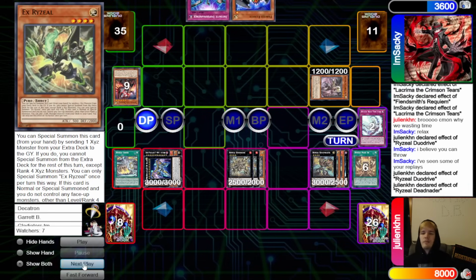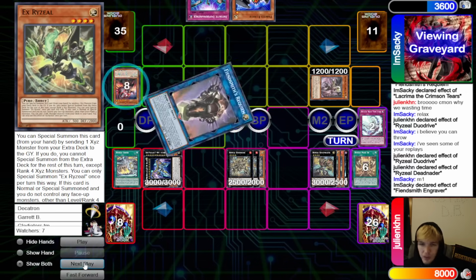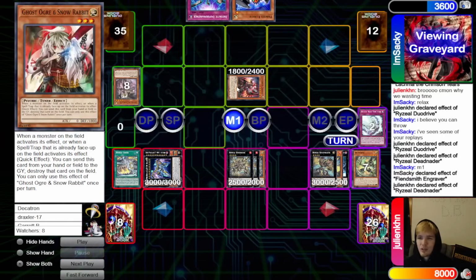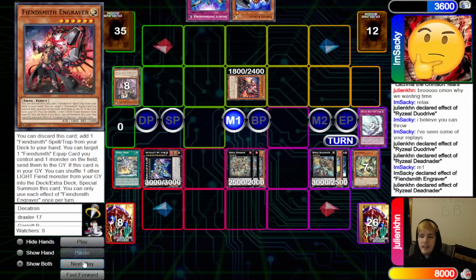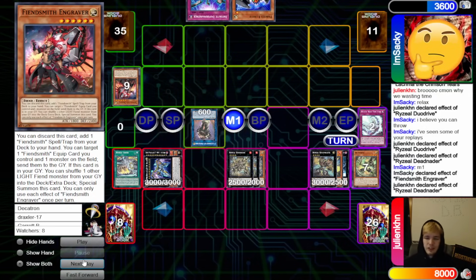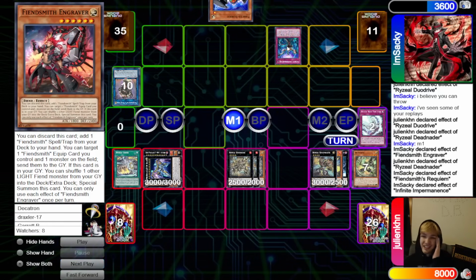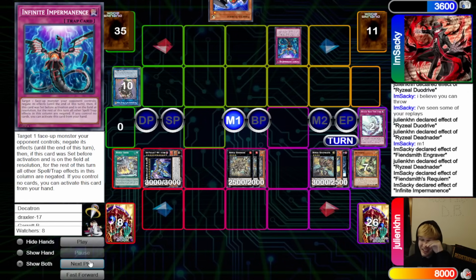Pass turn. They draw into Imperm. And then go main phase, Engraver, shuffle back Requiem, chain Dead Natter, pop Lacrima. So summon out that Engraver. That is fine. And then link off into Requiem. Requiem effect, Tribute. And then they let that go. And then they go activate Imperm onto Dead Natter.